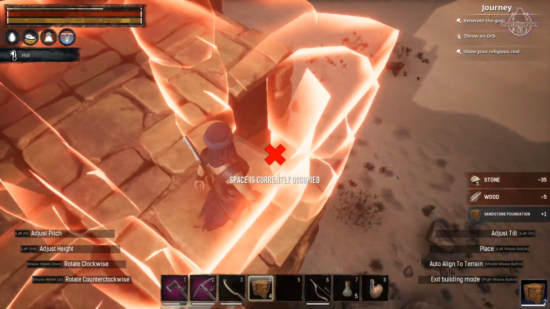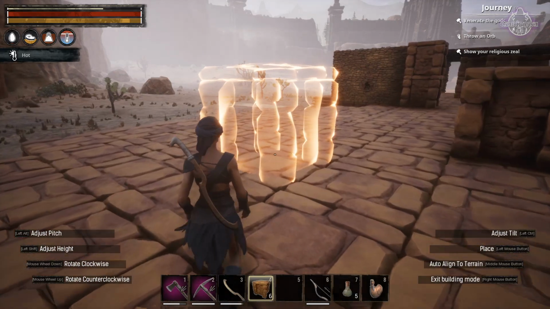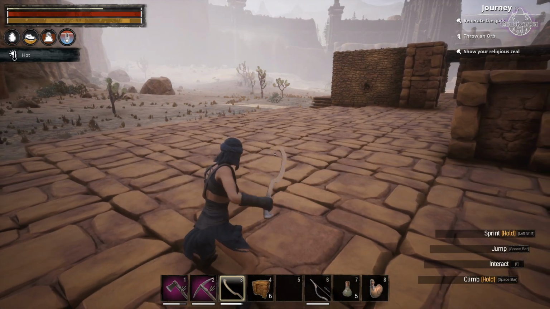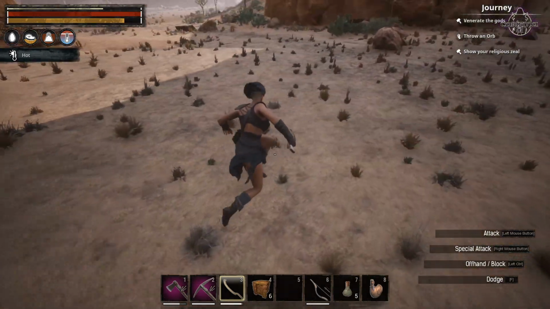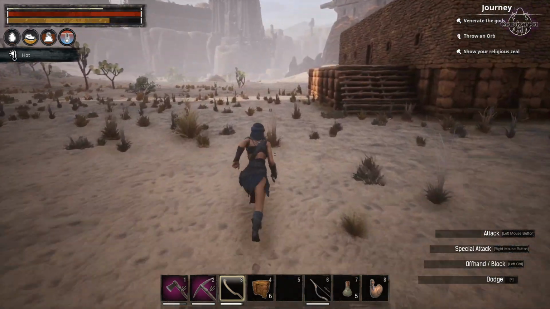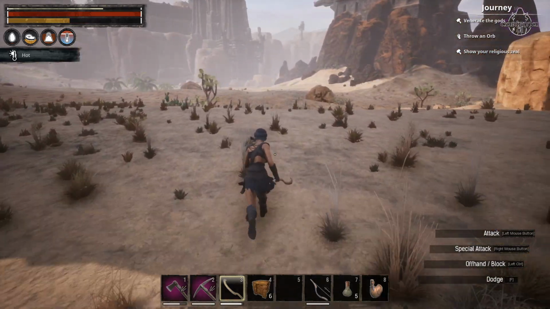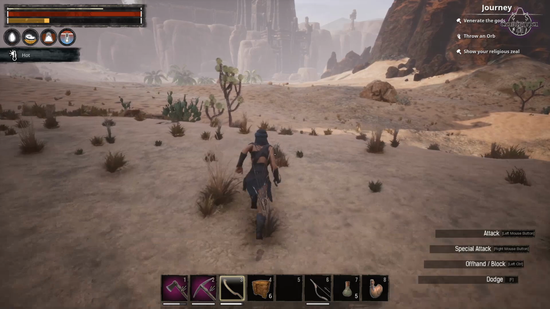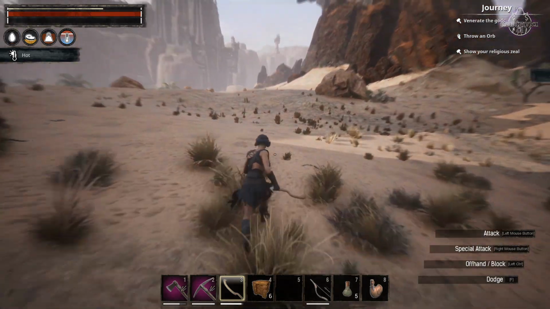There we go. Have issues doing that, just mess around with it. You shouldn't have to, but just run for some water. The closest spot is over here. I know there's crocodiles down there, but it's fine. Fill my water bottle up as well.